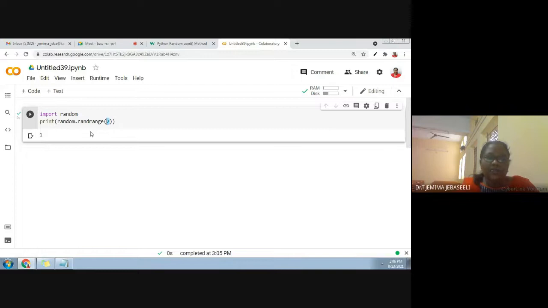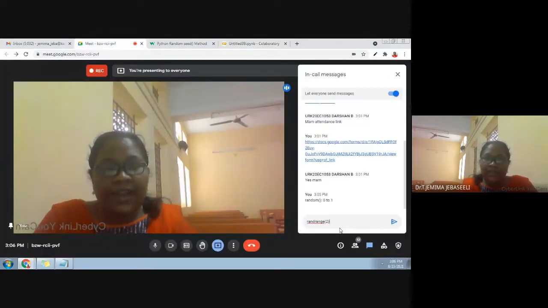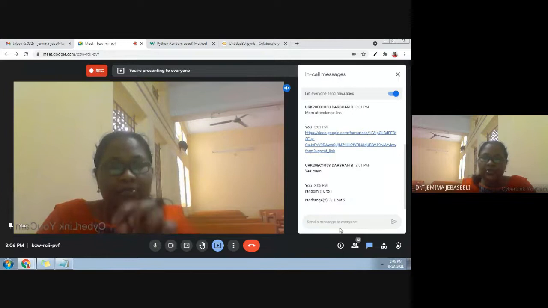Whenever you execute it you can see 0 or 1 generated, but not 2. So that is the purpose of randrange. Make a note of this. What is the use of randrange? It generates 0, 1 and not 2.